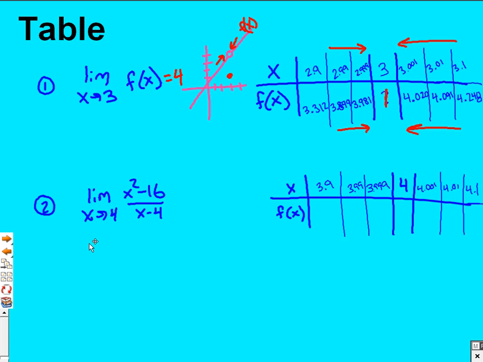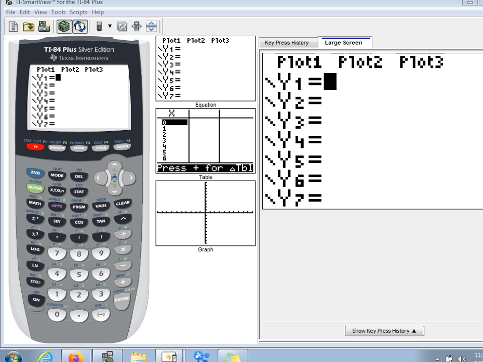So let's look at another problem. And this time they don't give you the function value. We can find the function values by plugging each of these in. The issue is that's not the easiest thing to do, going 3.999, squaring it, subtracting 16, and then dividing it by 0.001 on the bottom. So if you pull out your calculator, let's take a look at this, and it gives us a good chance to practice the calculator part as well.